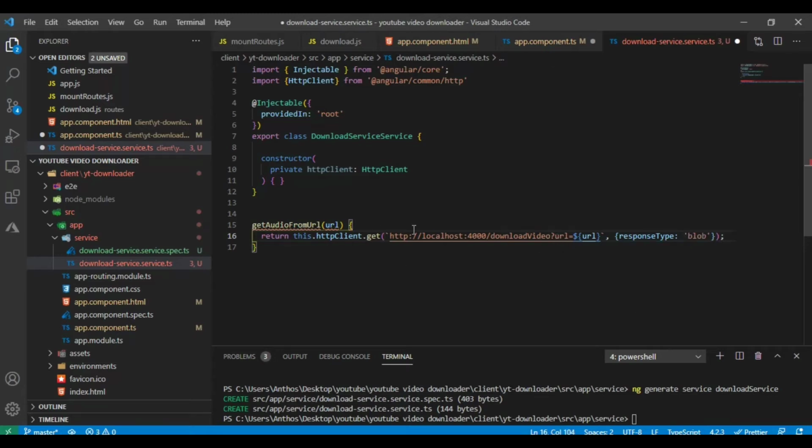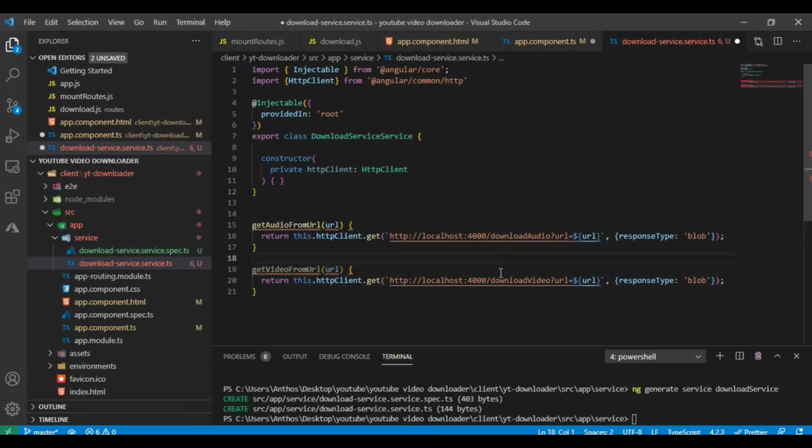Now one thing is missing: I am using video inside audio, so I will change it to audio and make another function for video format. So moving on, I will copy this function and paste it as it is, and change the audio to video, and inside the URL as well it will become video.